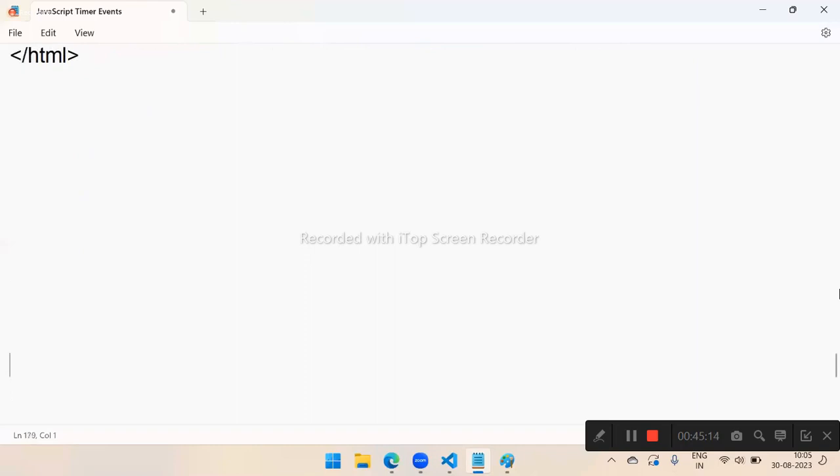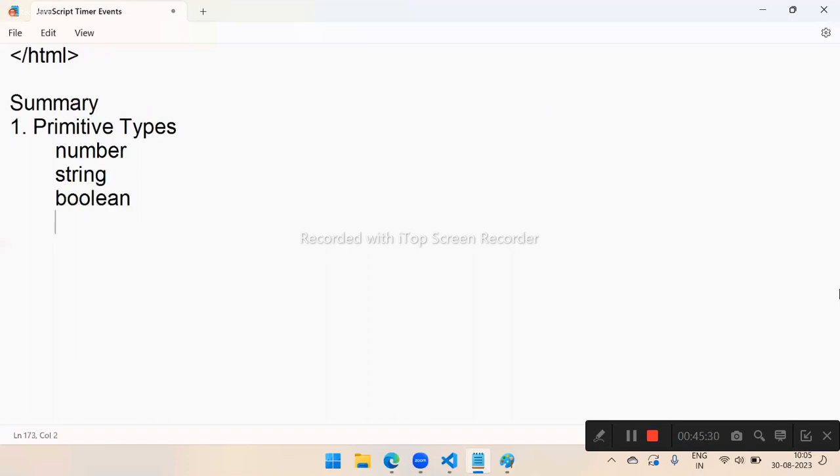So finally, what is the summary of the data types you have learned? We have learned about primitive types. In primitive types, we have number, string, boolean, null, undefined, and symbol and int also, right? We have non-primitive types.